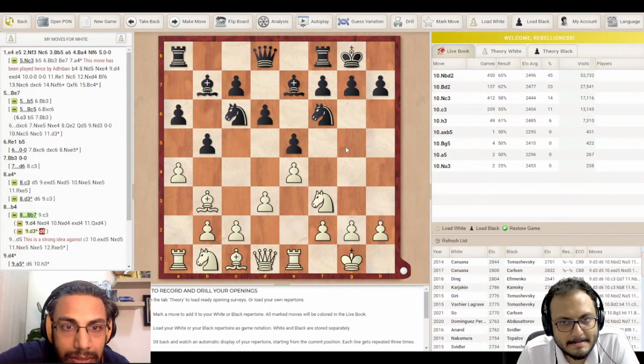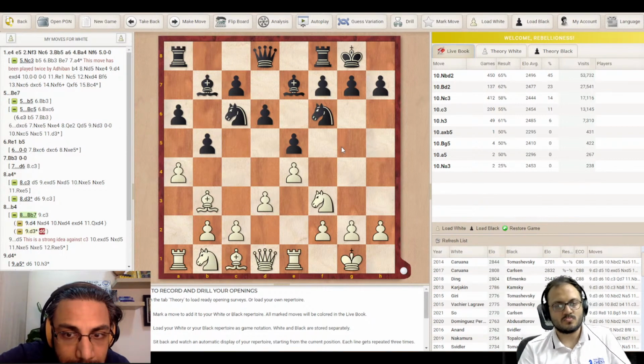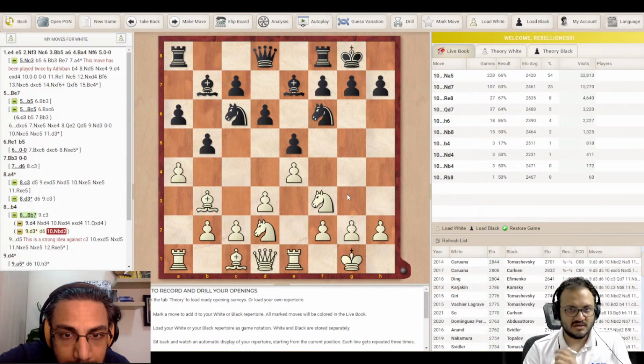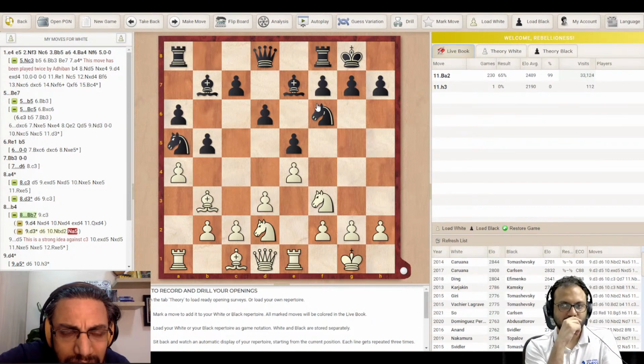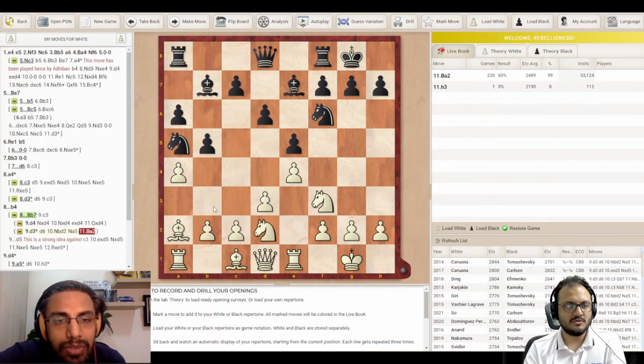Knight c3 is possible. Where is the knight going to go eventually? Yeah, the knight is going to go to g3, I think. So knight d2, knight f1 may be better. It's a good idea, because on the queen side there is no good square for the knight, I think. Is there? No, knight f1, knight g3, typical ideas here. So bishop a2.